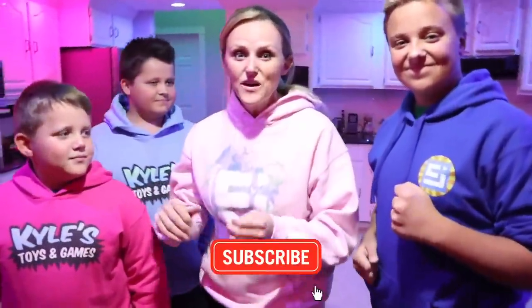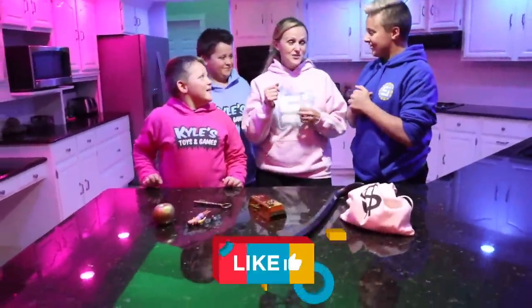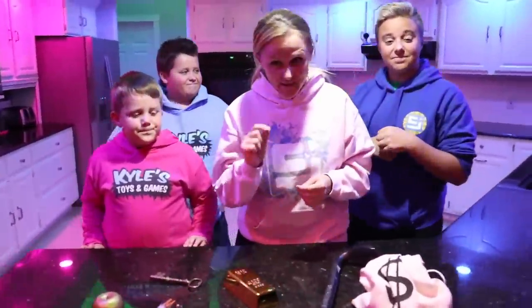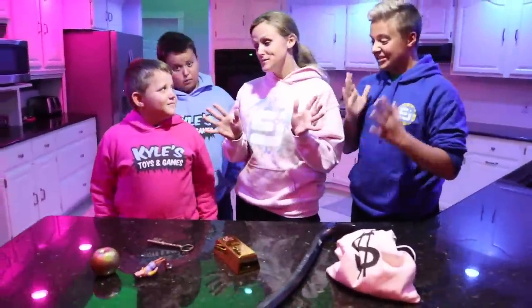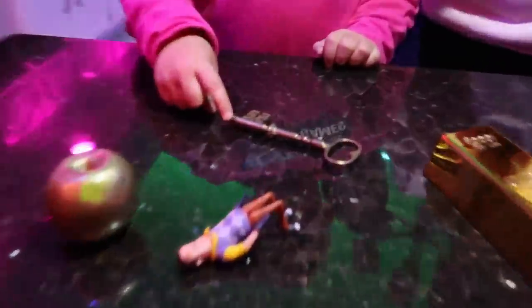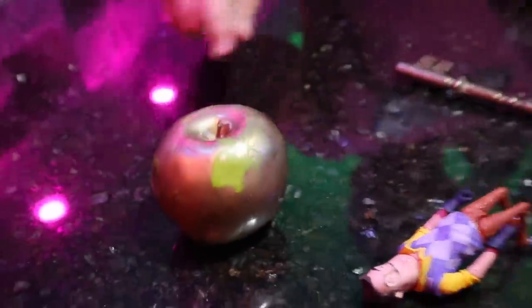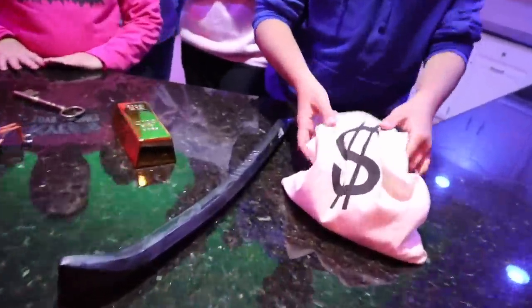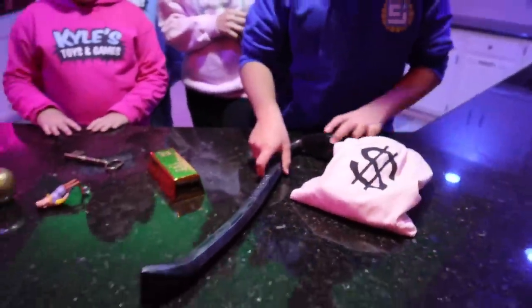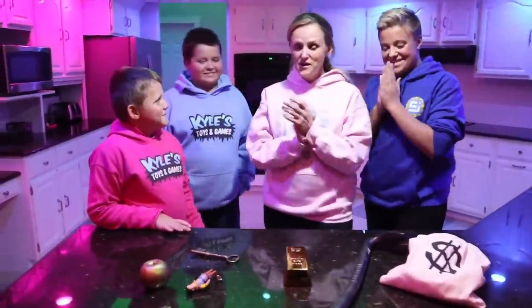This time, we are gonna add the basement. So the neighbor will be able to go upstairs and downstairs, and there's probably gonna be items hidden in both places. What items do we have today, Kyle? We have the key, the Hello Neighbor action figure, and the golden apple. We also have the bag full of gold, the crowbar, and the bar of gold. Oh yeah, we're so ready to play this game.